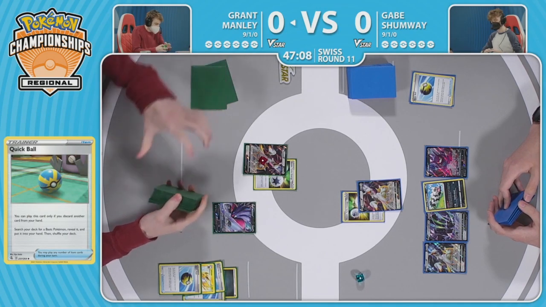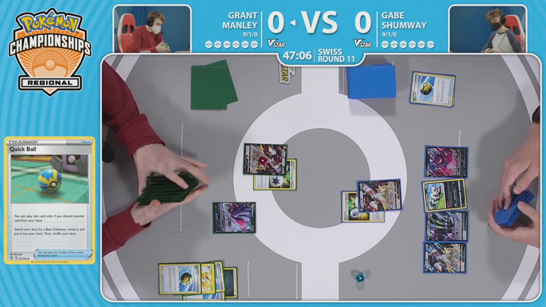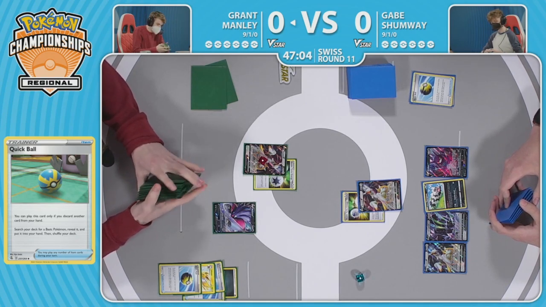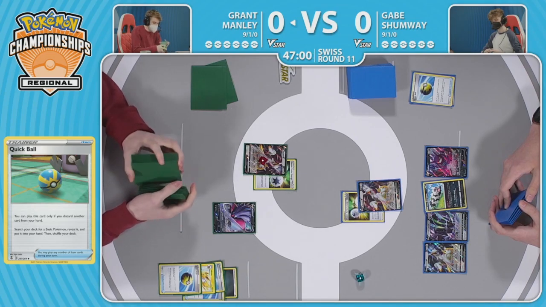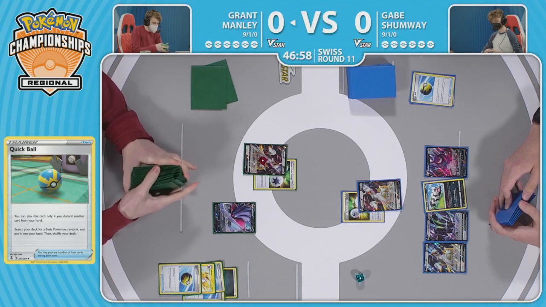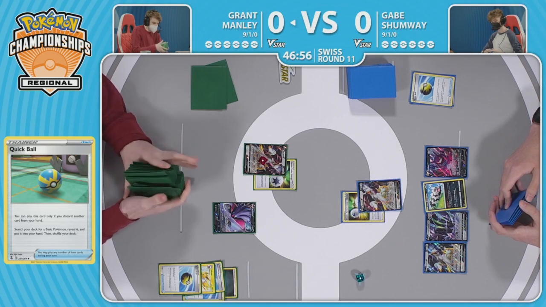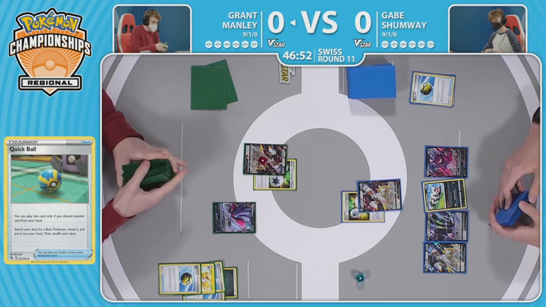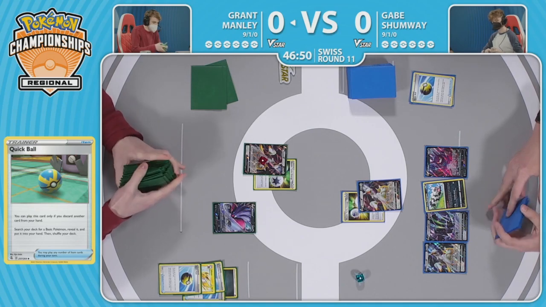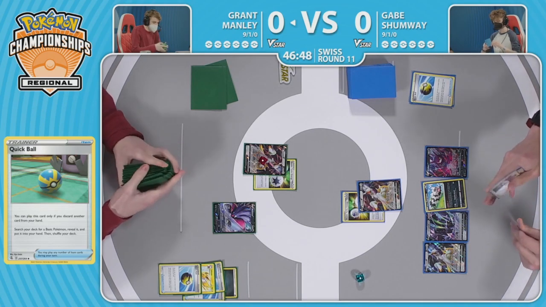Getting another Malamar. Okay, so getting a couple of attackers set up, ready to go. Grant knows this Arceus V is going to be pretty worthless for now, but is just using it as a speed bump, a roadblock, buying time to get the main attackers set up and ready to go. As long as you can get the Trinity Charge, Arceus has done something for you.